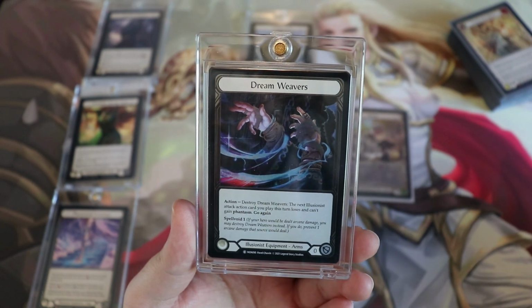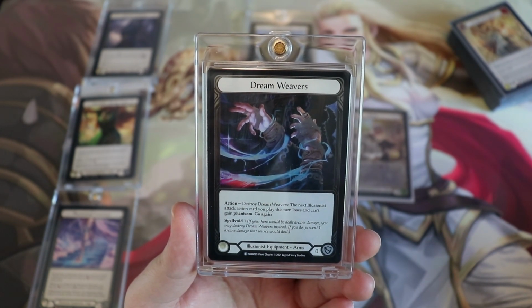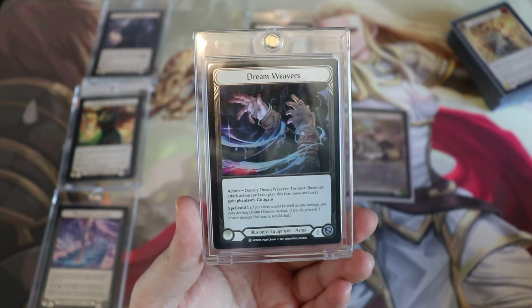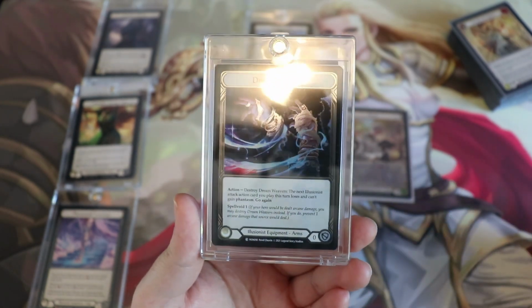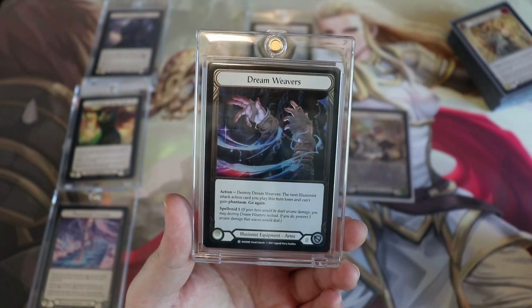It says action, destroy Dreamweavers. The next Illusionist attack action card you play this turn loses and can't gain Phantasm. Go again, and also has Spell Void 1, which is okay. That can come up. But we really want to save this for a turn where we're going to play a big Phantasm, attacking for like 12, 13, that kind of stuff.